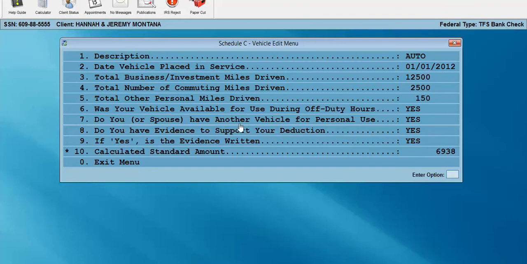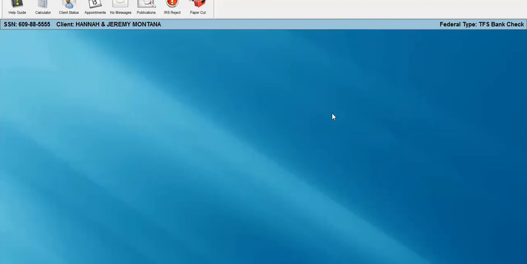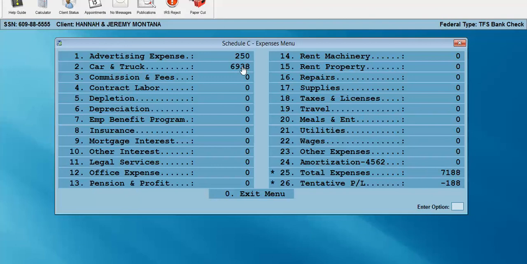Do you have another vehicle available for personal use? Do you have evidence to support it, and is it written? And then it gives you your calculation right here, your mileage deduction, or mileage expense. From here, I'm going to click Exit, Exit, and it carries it right over.